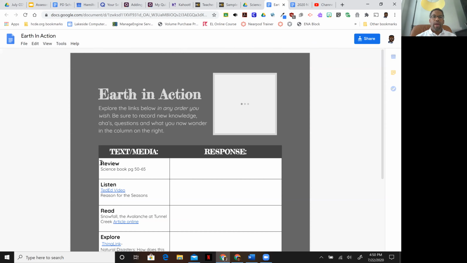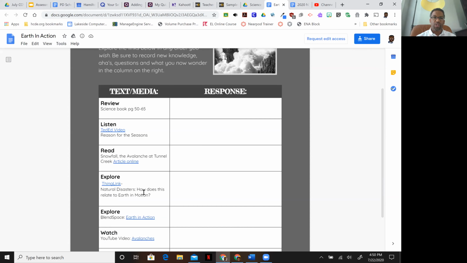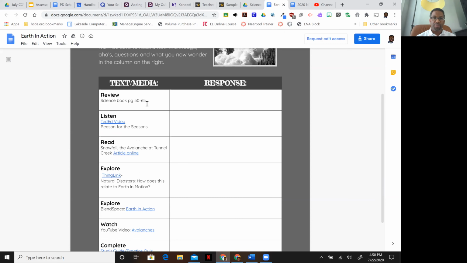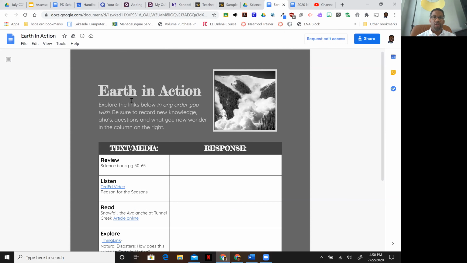Okay. Oh, and this one's pretty basic, right? And for better or worse, this is what you see a lot of times: look in this and then do this. But again, it is giving you all the resources except for their science book. All they have to do is explore the links in any order you wish and record any new knowledge, ahas, questions, or what you might wonder. So this isn't bad just for like a note-taking one, right?